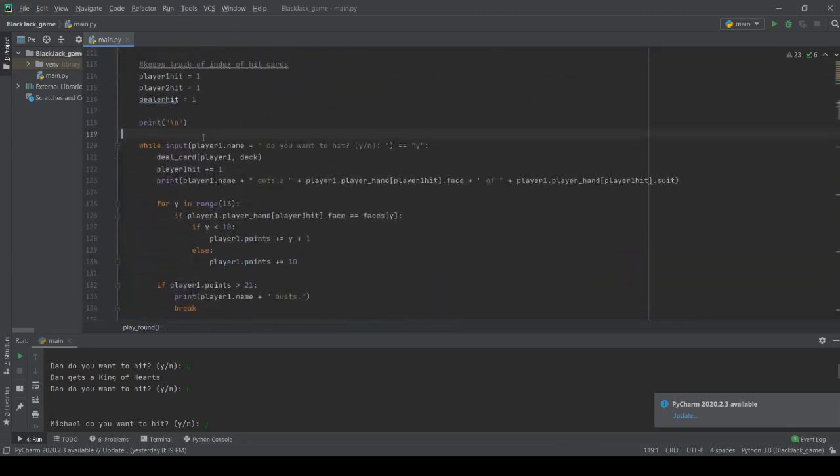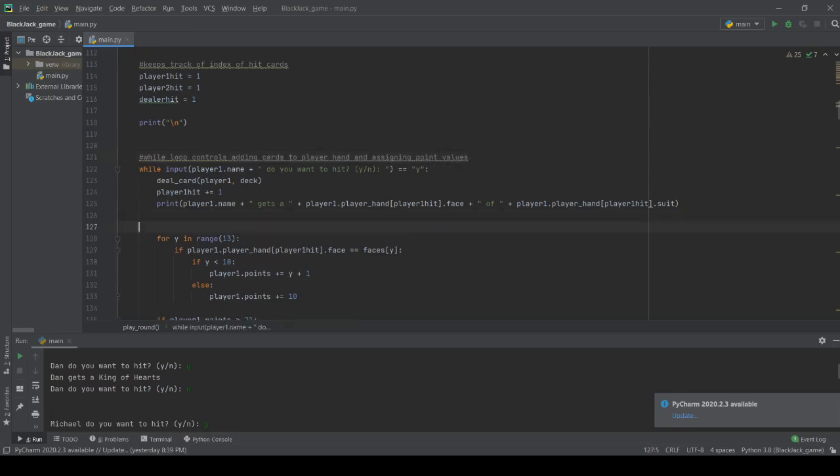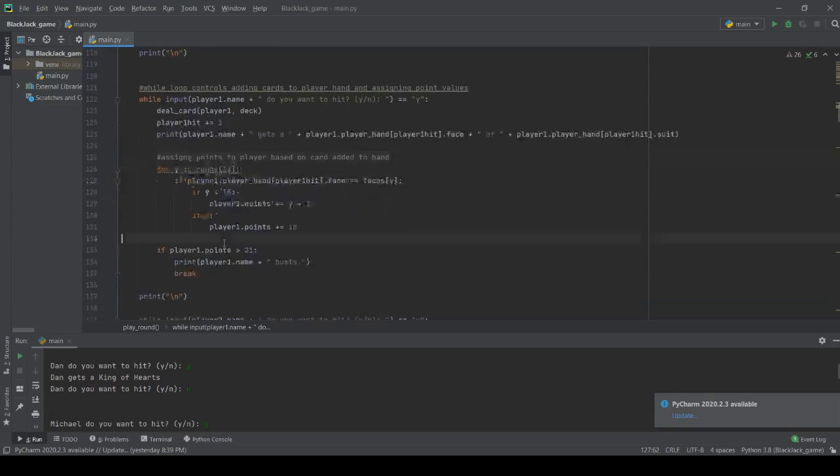So let's just put some code here. While loop controls adding cards to player hands and assigning point values. And then this assigns points to player based on card added to hand, but busts the player.